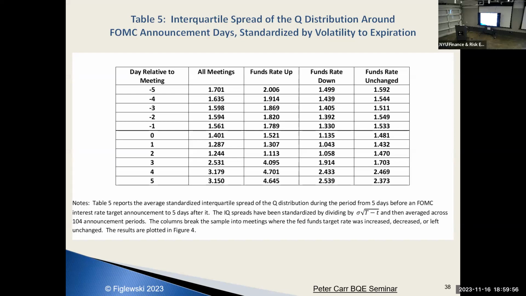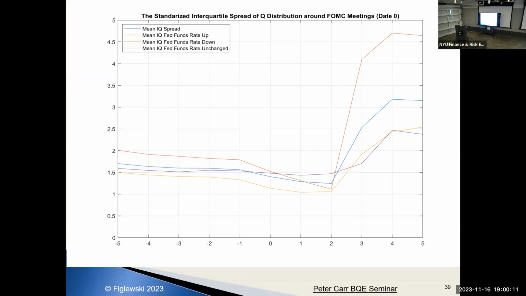Like I said, I've done this in haste. It's possible that this result is spurious, but it's also possible that this is something that hadn't really been understood before. Let me just show you a picture of it. I made a difference between the spreads: the blue is the average, what we just looked at. The red is when the rate goes up. So you're going to raise the rate, and suddenly things get a whole lot riskier a couple of days later.